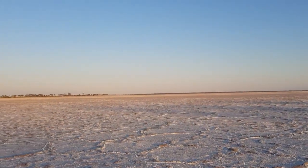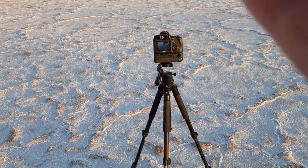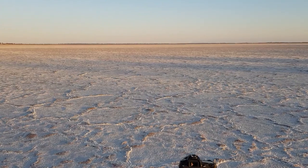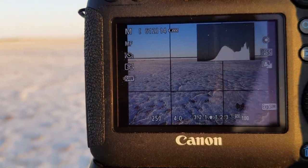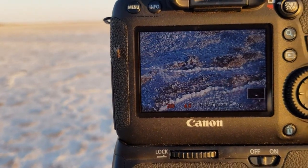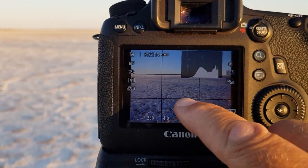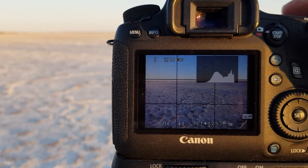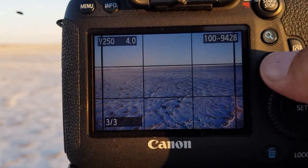Okay, so we're half an hour from sunset, and I've set the camera up down here. Apologies for any wind noise that's coming through on this phone. It's on this microphone. I didn't expect the wind to get up, but anyway. All right, so we're gonna focus right down here in the first third of the frame at f4, and we'll do the one stop over. Shot. There it is.